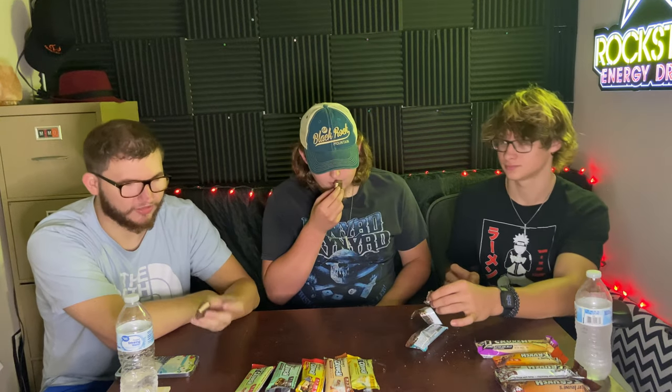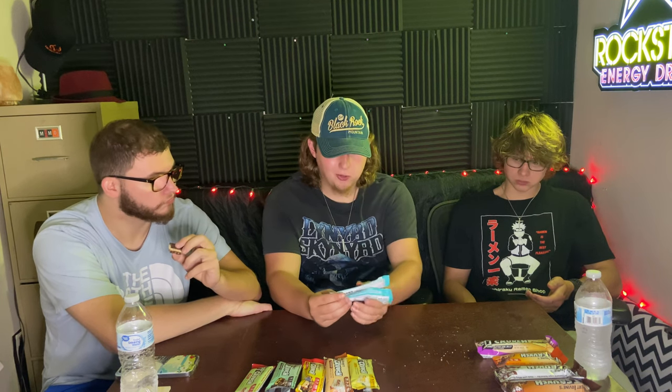We are halfway through. We're all starting to feel like bricks — this is a lot of protein consolidated. Next up we have chocolate coconut almond. This one has potential to be good — almond joy vibes. It smells like a dumbed-down almond joy. That is a protein bar through and through. I just think the coconut doesn't mix well with the protein flavor. I'm not a big fan of this — this is a solid 3. I'm giving it a 5. That's a 12 out of 30. Definitely last place.